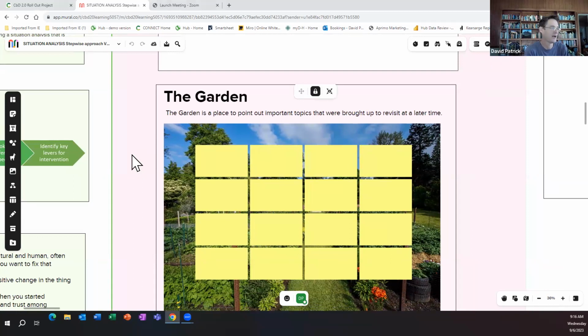This is a place where we can capture really important things that emerge during the workshop series, but that are out of scope for the conversations we're going to be having together. So this is a place where we can plant those seeds, and then your team leads can figure out a way with your team to continue those important conversations afterwards.